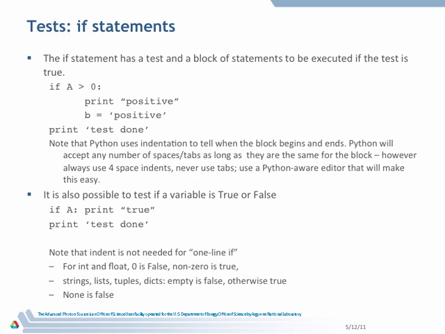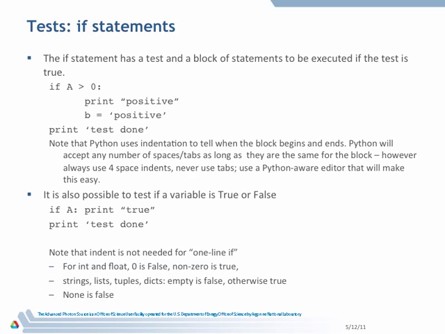Here's an if statement. And so I have if followed by a test. Doesn't have to be a test. Actually, I could just put a variable there. And if I put a variable there, I could even put just 1. And if what I put there is true or equivalent to true, then it will do the lines following that in the block. I need that colon there to indicate this is where the if statement test ends.